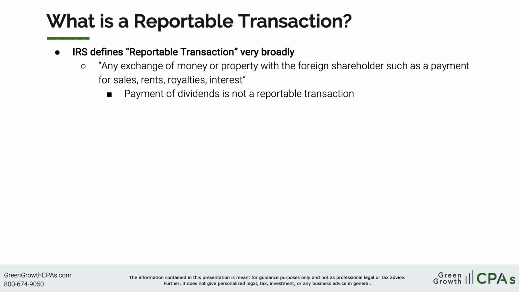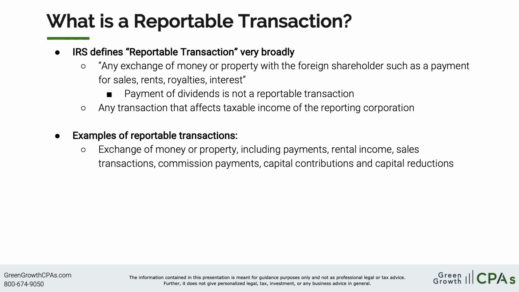And note that the payment of dividends does not qualify as a reportable transaction. So basically, it includes any type of activity between a foreign owner and the U.S. corporation with no limit in value. And just real big picture, so you really understand this, it's basically any transaction that affects taxable income of the reporting corporation, which could be your business based here in the U.S. So if any transaction happens between the foreign owner and the U.S. corporation and it affects their taxable income, it's likely a reportable transaction.